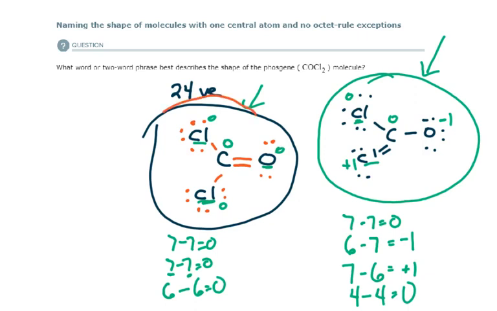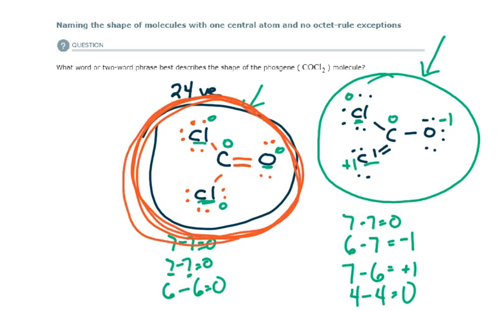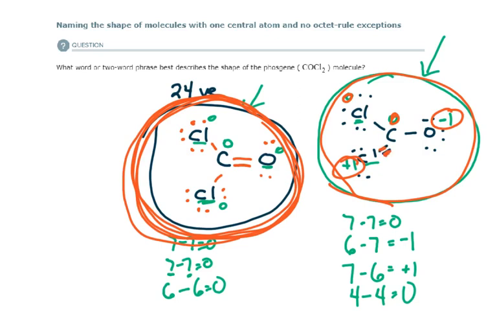The reason why this is the most probable Lewis structure is because the formal charges are minimized. You want to go with the option that has the formal charges minimized as much as possible. In this case, all the formal charges are 0. In this case, I've got the formal charge of this carbon and this chlorine is 0, but this oxygen has a formal charge of -1, and this chlorine has a formal charge of +1. It makes less sense than this one. Not to mention, if this double bond were to form here, that would mean that this carbon pulled electrons away from chlorine, and chlorine is much more electronegative. So this is the Lewis structure that we are going with.